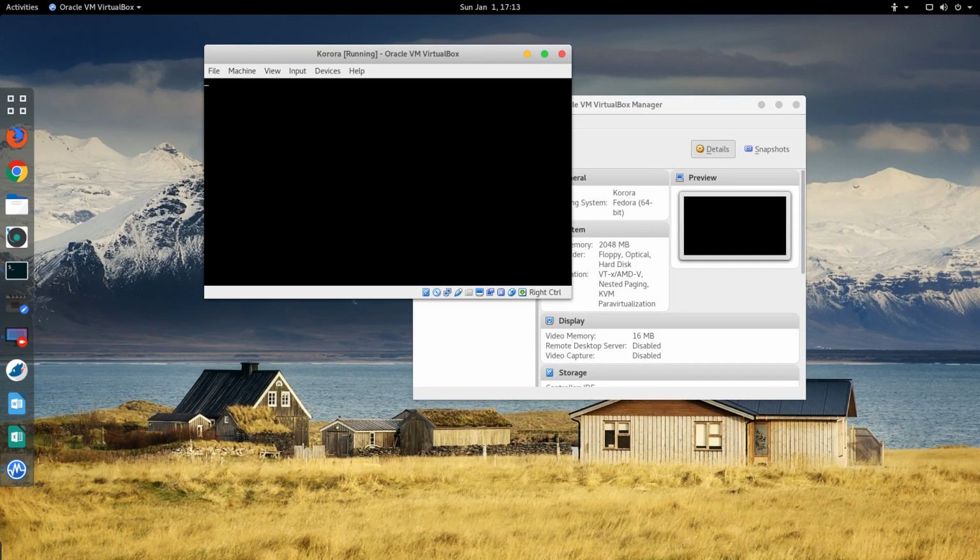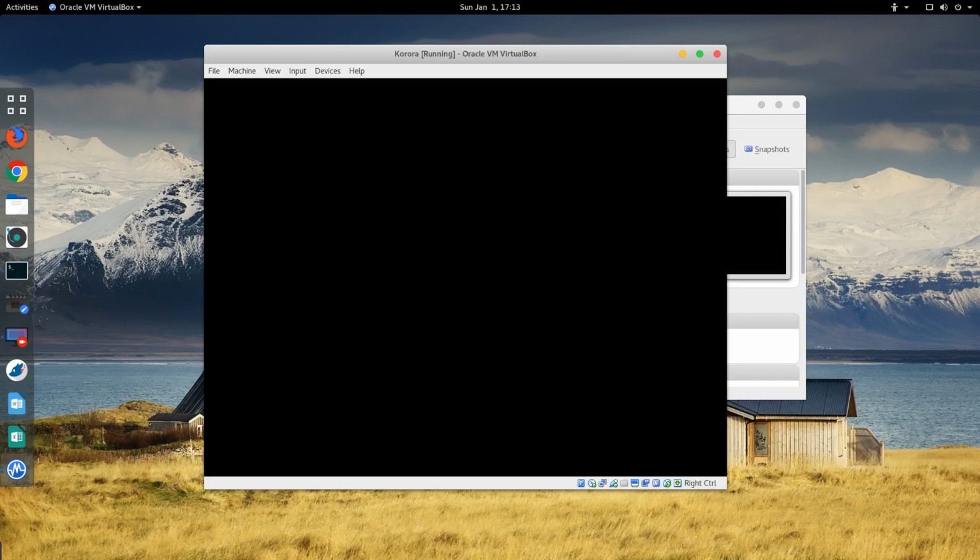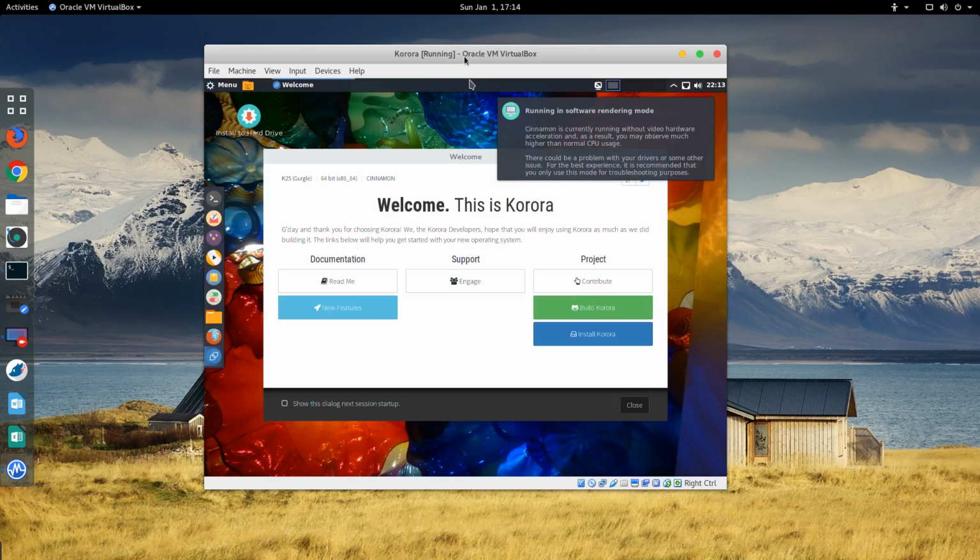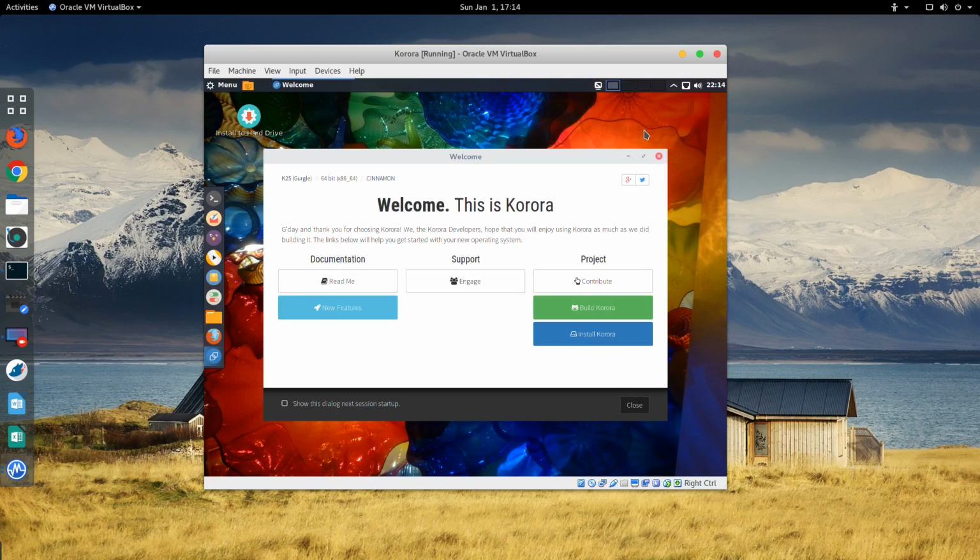Alright, start Korora. So far, so good. And I'm sure it's going to tell me it's going to do software rendering again, which is okay because I don't have the VirtualBox drivers installed yet. I'll have to get to that a little bit later. No point in doing it when it's just running as a live CD. And the pretty startup music. We are running in software mode. We want to install Korora. The faster we get this done, the quicker we can get the VirtualBox drivers installed. Go ahead.